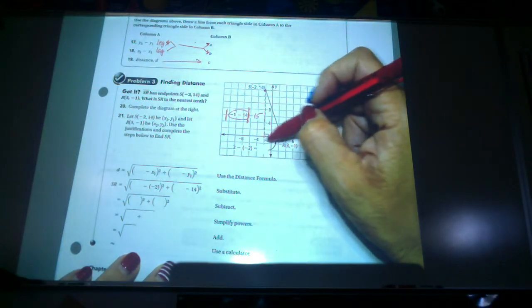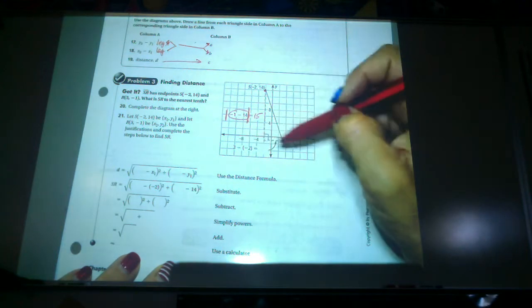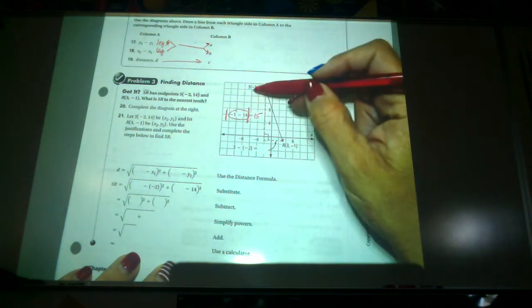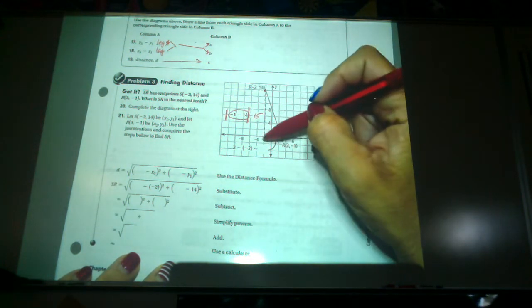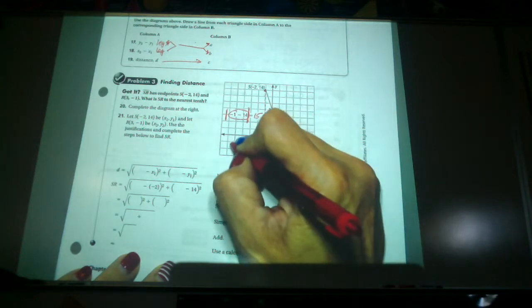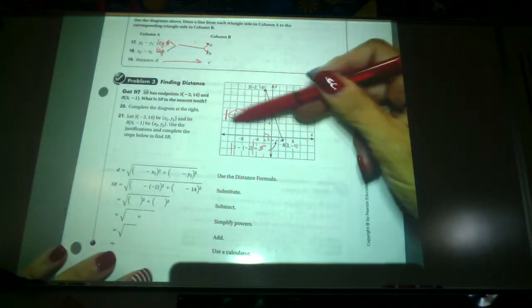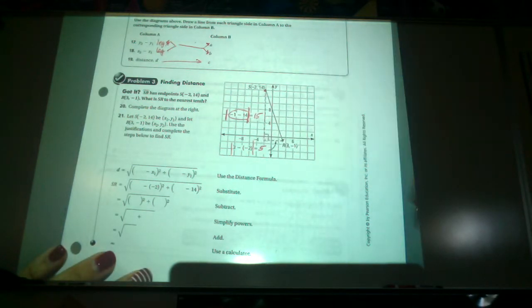All right. So we've got the distance here from your x values, because it's your horizontal distance from 3 here to -2. So on the number line, the distance from 3 to -2 would be what? 5. And so this is 5. So again, make sure that there's absolute value signs around that. Because you should be taking a positive distance. And I wouldn't even be subtracting them, I'd just be counting, to be honest.